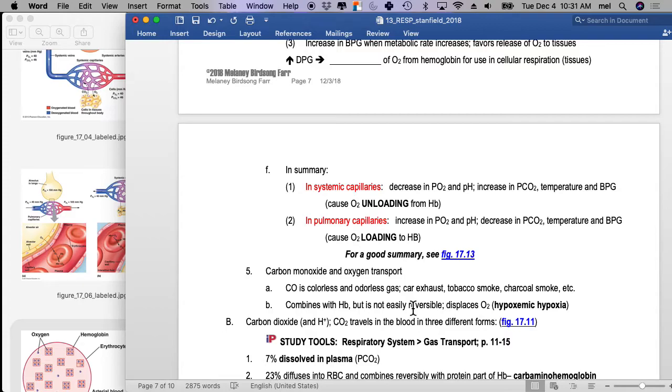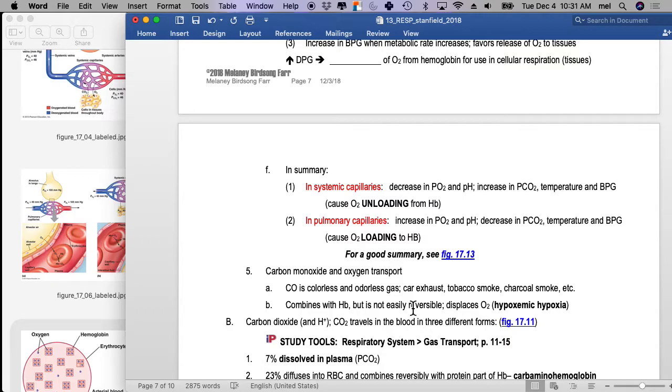So here's what happens with carbon monoxide. If there is carbon monoxide in the air that you are breathing, when you breathe it in, it has a greater affinity for the heme than does oxygen. And it's not very reversible. It's hard to get it out of the seat. So every single time it goes around, your blood looks like it's saturated. Why? Because there is carbon monoxide on the heme, and it'll make your blood bright red. But it doesn't get off the seat, and it doesn't supply cellular respiration.